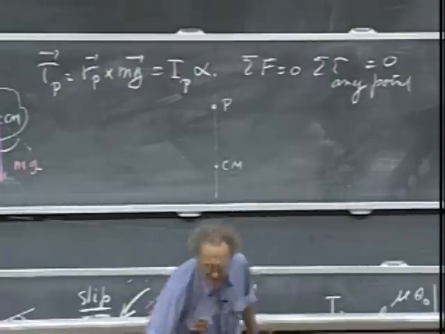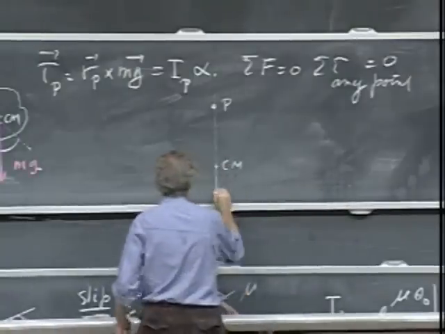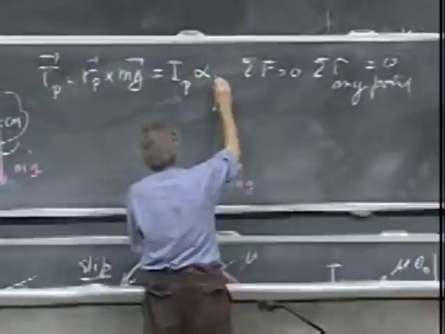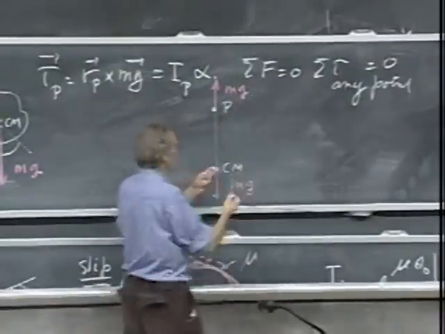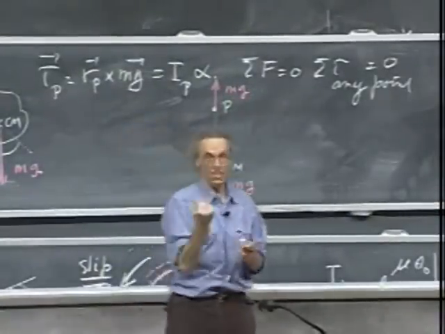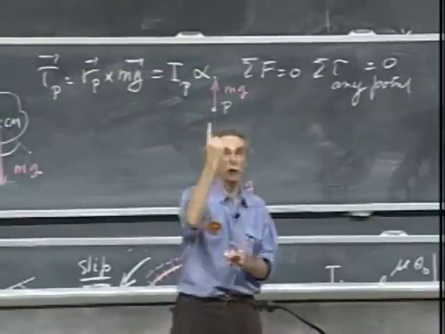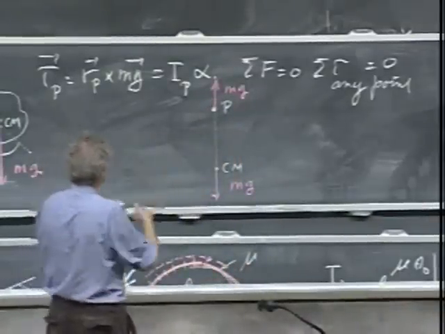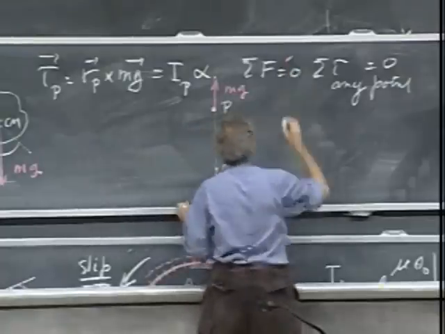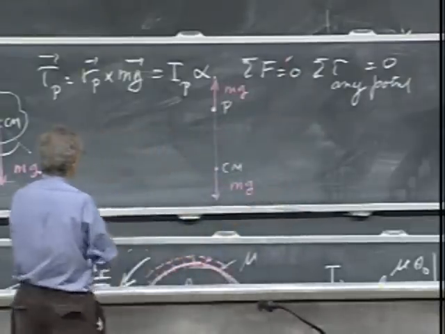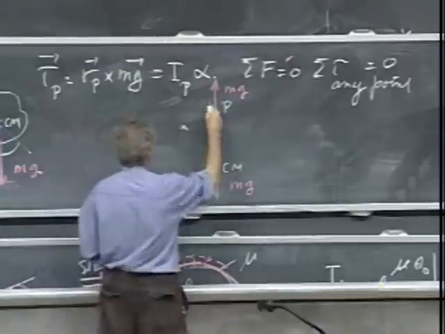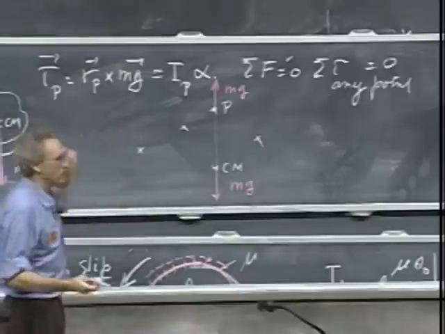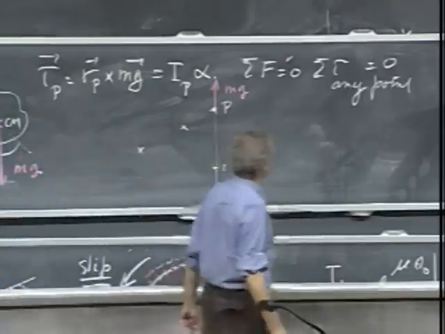Because if that's the case, then there will be here a force mg, and then here there will be a force mg upwards. This object is hanging on that pin, so the pin action equals minus reaction will push upwards. So the sum of all forces is 0, and there is no torque. Take any point you want to, this point or that point, there is no torque anymore. And so now there is complete equilibrium.